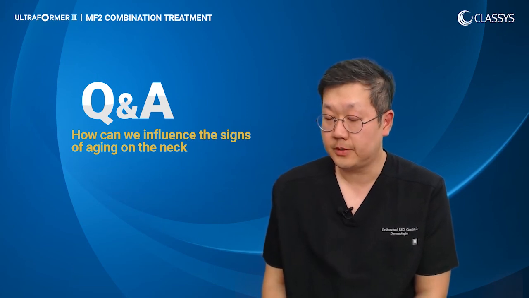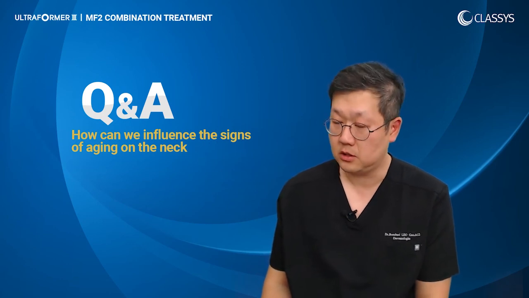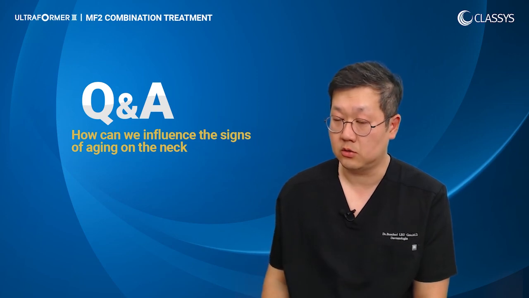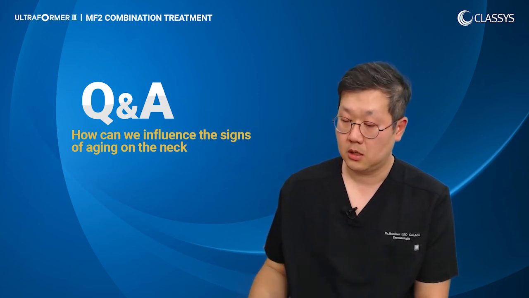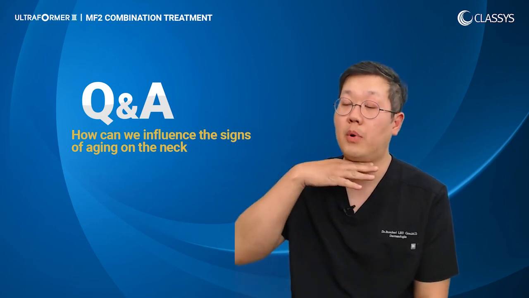We have several more questions listed. The question is, if we have fat in the subcutaneous fat layer in the neck, can we start with the 6 millimeter? Personally, I have never used the 6 millimeter on the neck, but if the patient is very, very heavy and very, very chubby with a lot of endocrinologic problems, maybe you can use it. But be careful to secure enough space when you are treating the hyoid. It's very important when you are treating the lower part of the neck, especially.